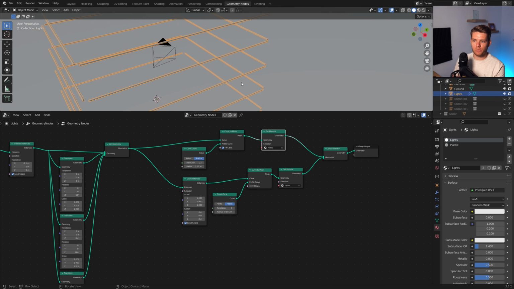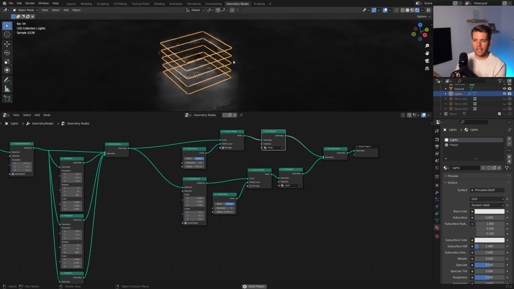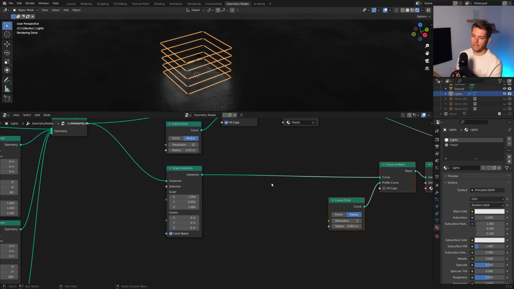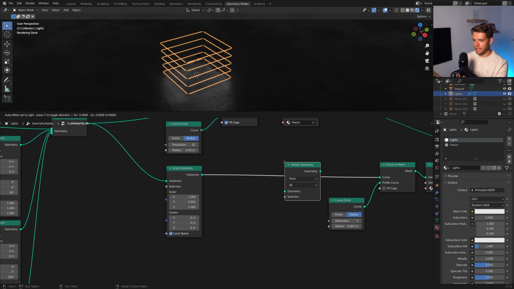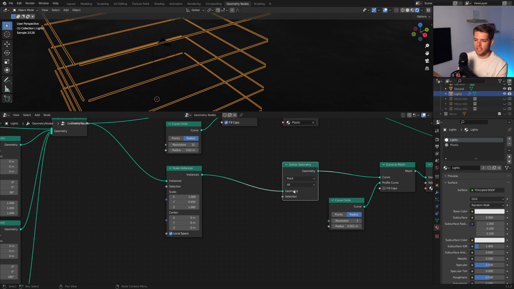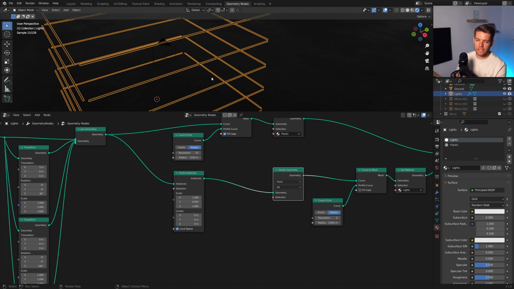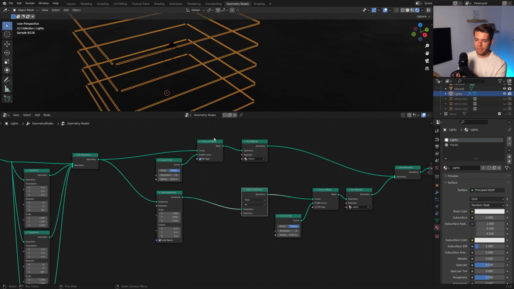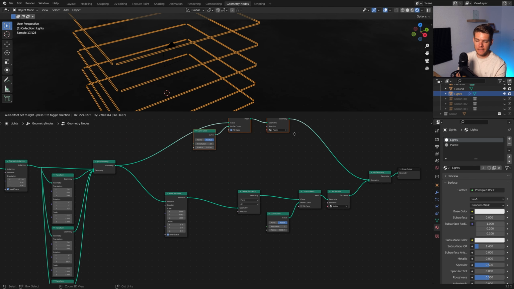However, if I go back to geometry nodes here into render view, and if I hit play, there's nothing going on. I'm just creating a bit more space to work with here, and I'm going to add in a delete geometry node. Now what this does is basically give us a toggle to actually delete some of this geometry here. Now I've added it to the bottom half because the top half is basically the outside. It can just stay there. We don't need to delete that.